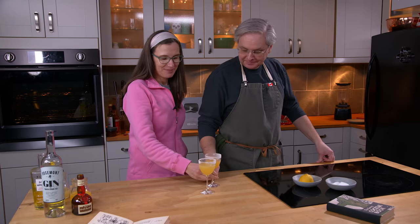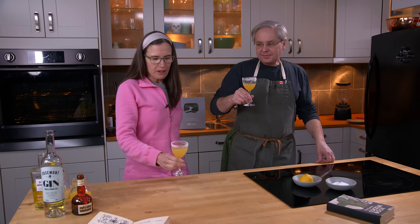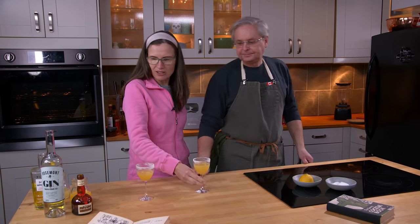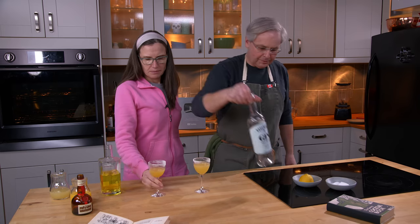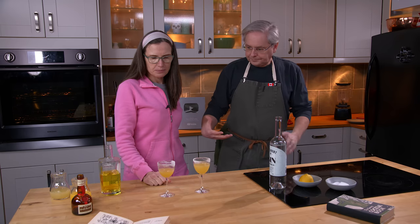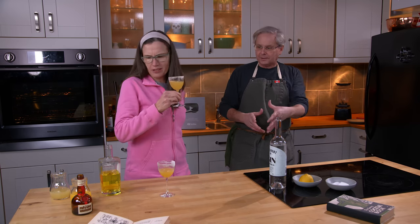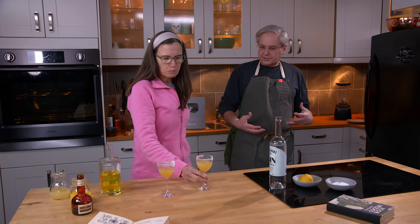This one's quite lovely. Well, don't get them mixed up though. This one's different, but also quite lovely — very distinctly different. This is the Ungava, and this is the Rosemont. The Rosemont has a little bit of cucumber in it. The Ungava is much more bold than the Rosemont — it's a very bold gin. The Rosemont is a little more subtle, but they're both excellent cocktails.